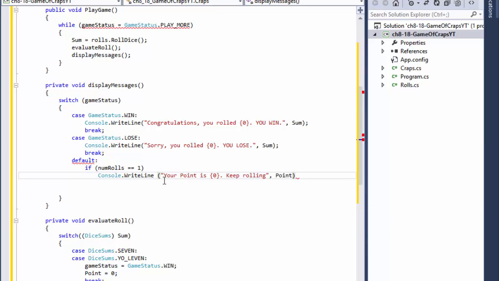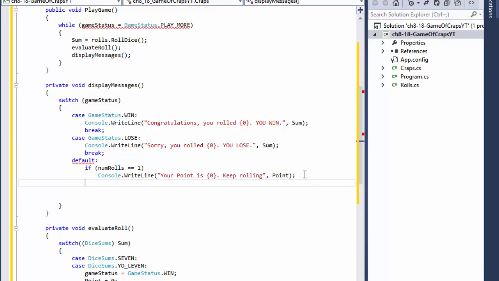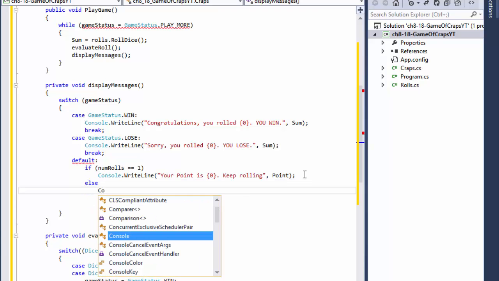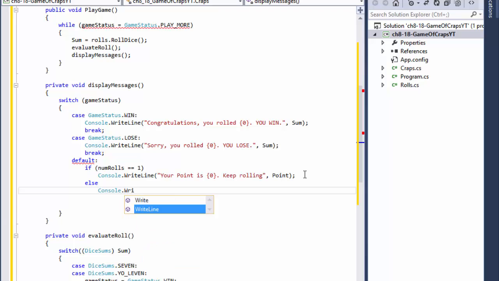So we pass in the point there, and if this is not our first roll, if the point was already set in the previous roll, then we'll do the else statement and do Console.WriteLine. It's just to distinguish between whether we are just setting the point with this roll, or if we are trying to match the point that we already made in the previous roll.